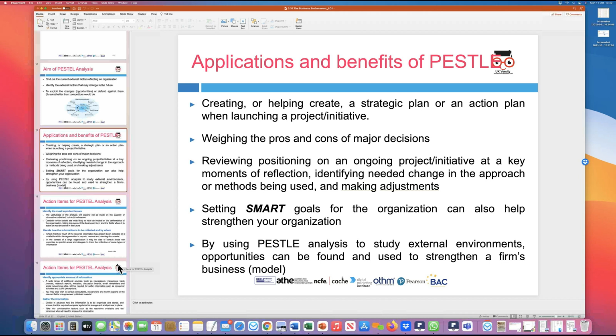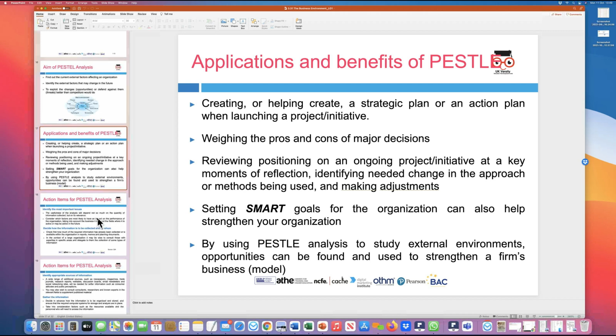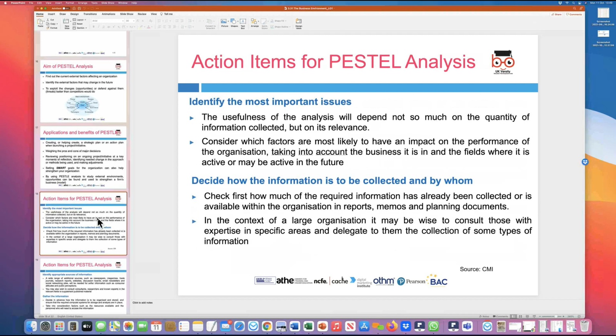Then you look at the pros and cons of how this could be done, or the rationale for the decision, and then you put them through what is called the PESTEL analysis. Some of the basics we look at in understanding PESTEL: how do you identify the most important issues that will affect the business? Is it affecting a decision that the business or a manager is taking, or in some cases, is it affecting one to many when the decision is being taken? The other important area is how you decide what information is to be collected and by whom it has to be collected.